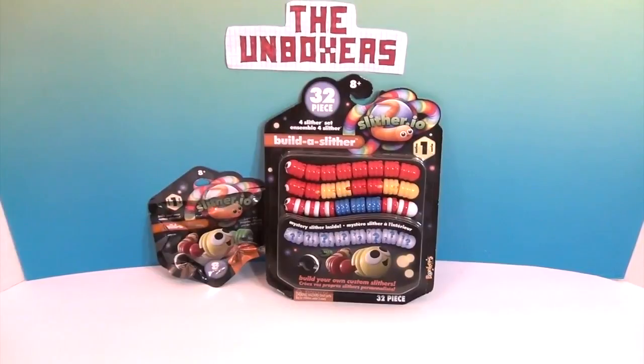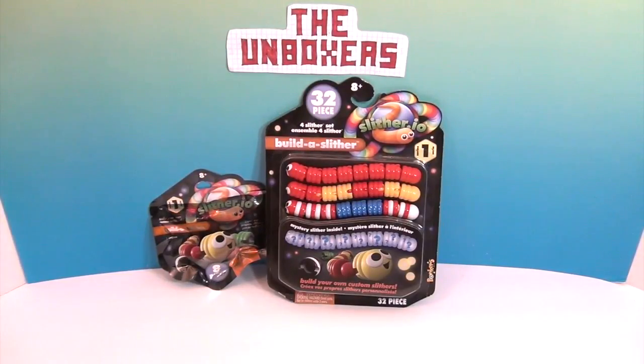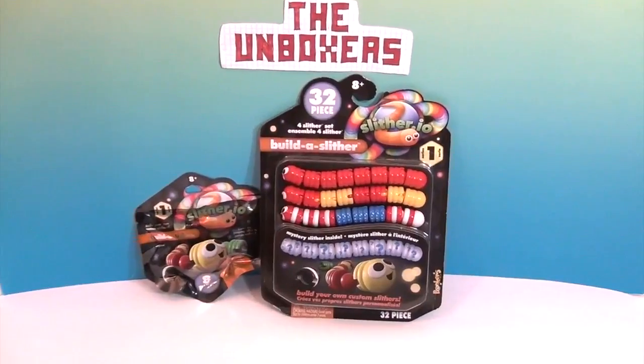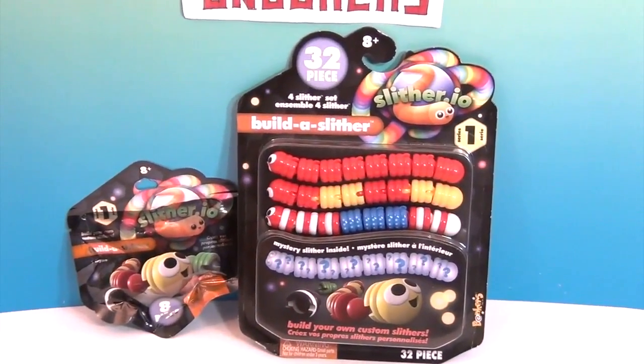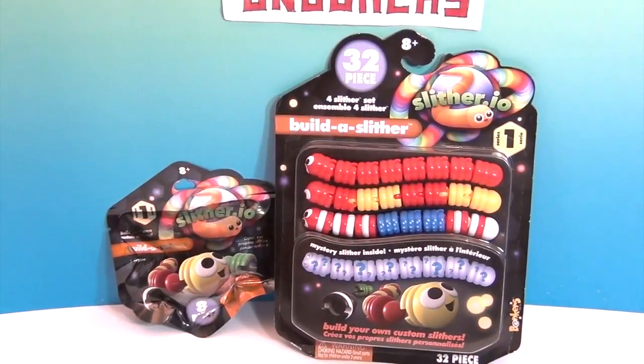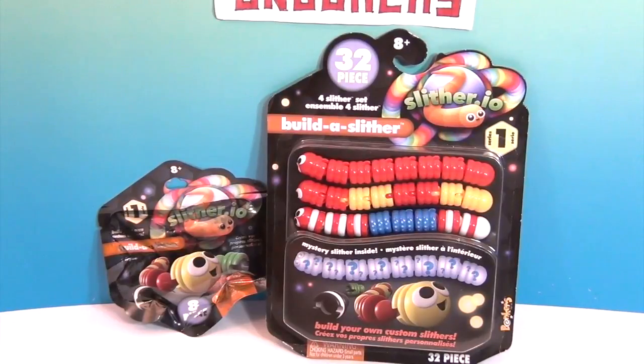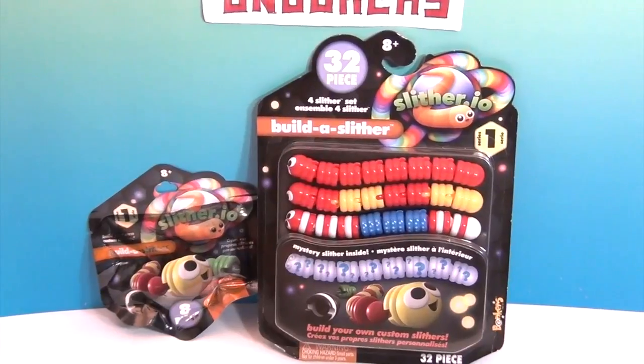Look at that! They have some new products out, some new blind bags. And they have a new 4-pack, right? Three that you can see, and one mystery. But there's something even more special about these, as you can maybe see if I zoom in. You can custom build these. They pop apart and pop back together. So I'm really interested to see how this works out. You can take the ones that come in the package and turn them into something else.